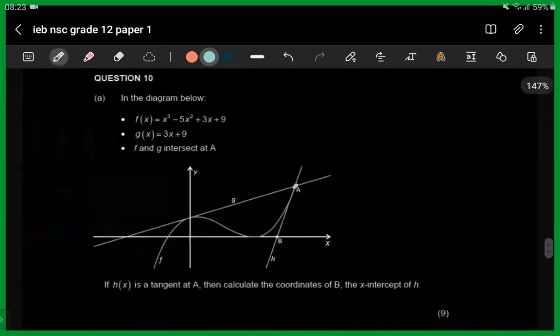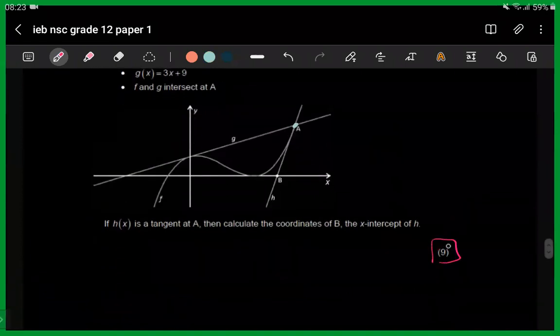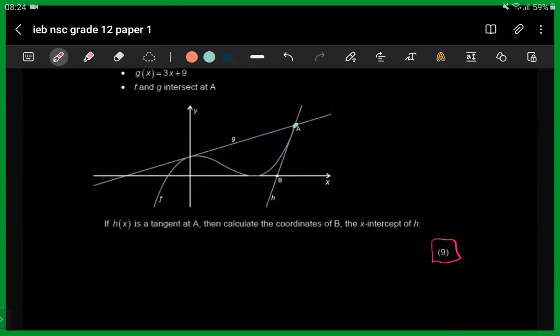So you see, this is what I was saying. If you are a CAPS learner, the only difference with IEB questions sometimes is they just need you to do a lot of things for one question. They don't hint you and ask you small questions first and then a big one. They just ask the big one and they just make all the marks together. That's the only difference with your CAPS and your IEB papers.